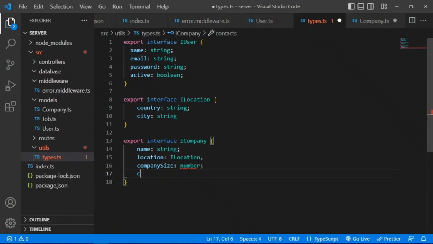Contacts, or let's say email. Actually, let's just have email, and it's a string. Then the description, or the about. Actually, let's call it the about of this company, what you guys are all about, and maybe also have the website of this company. And this company has to belong to a certain recruiter or hiring manager, so we need to reference the user. The type of this user ID is going to be any, because the type will be Mongoose ObjectId. So let's just call it any for now.